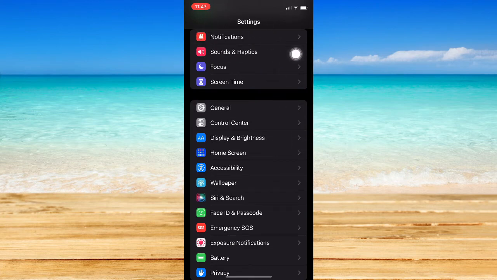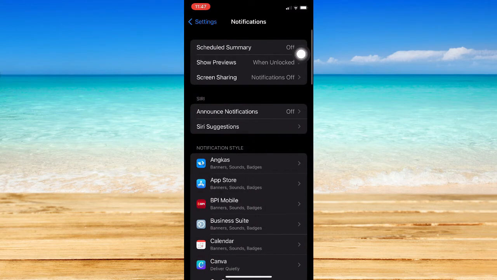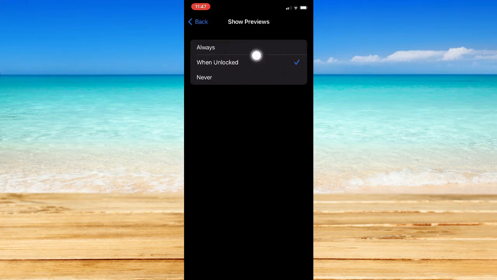search for notifications right here. So click on notifications, and there are actually two ways to hide the content of the messages on your lock screen. The first one is show previews right here. So go ahead and click on show previews, and then you should choose either when unlocked or never.